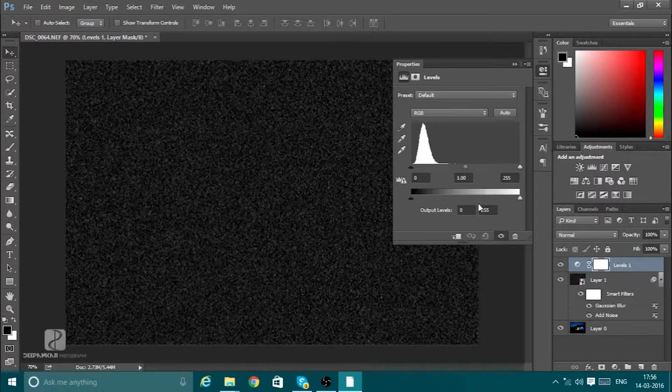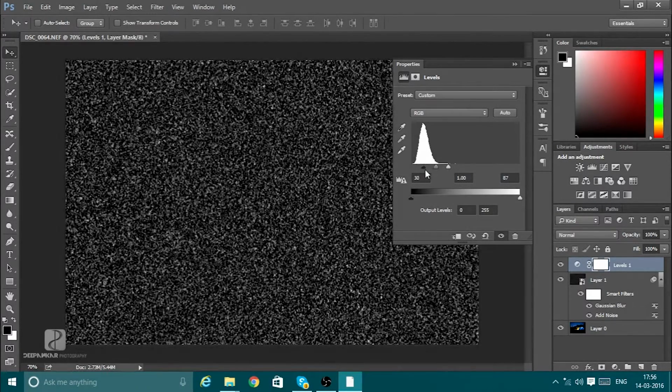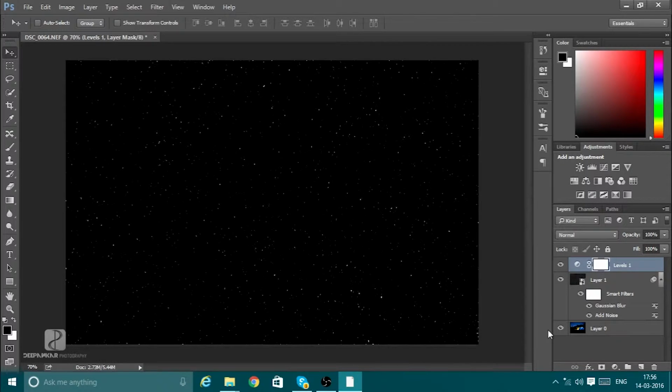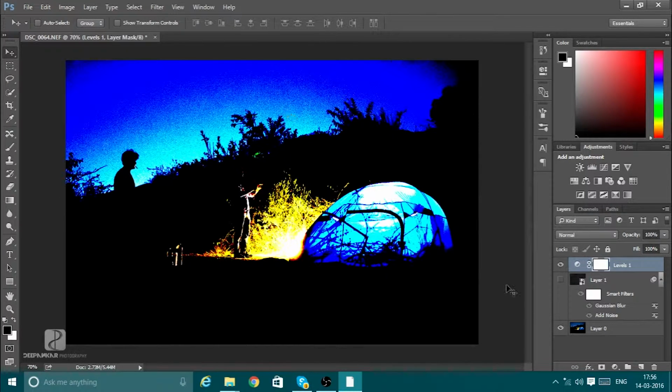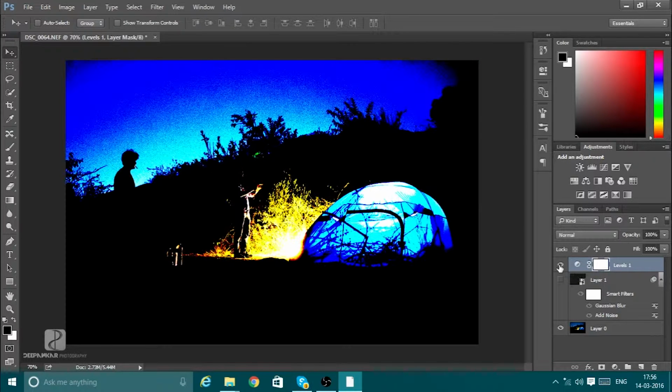If I go ahead and select levels like this, right? So now the stars, you can see, have been reduced, but now this is affecting our bottom layer as well. If you go ahead and see the bottom layer, it has been changed, right? It was like this, now it has become this.